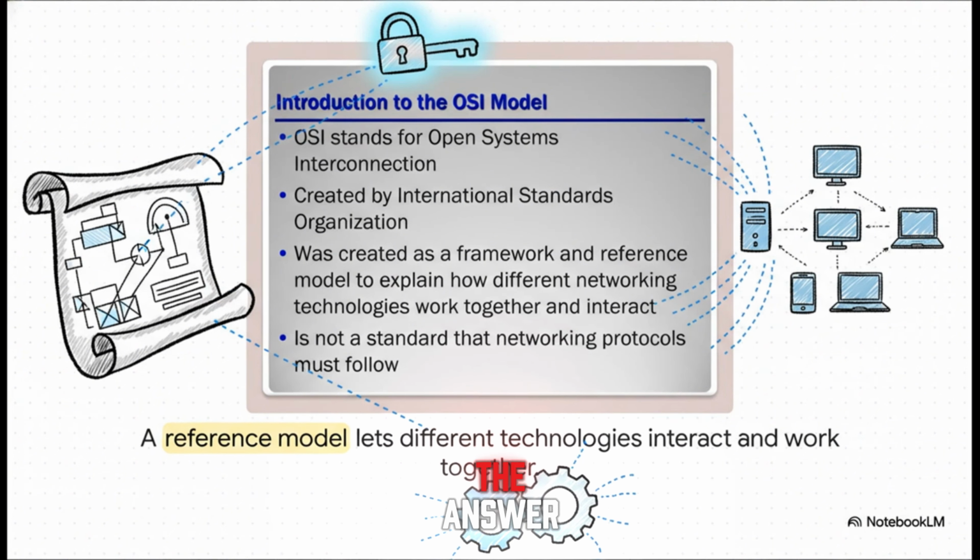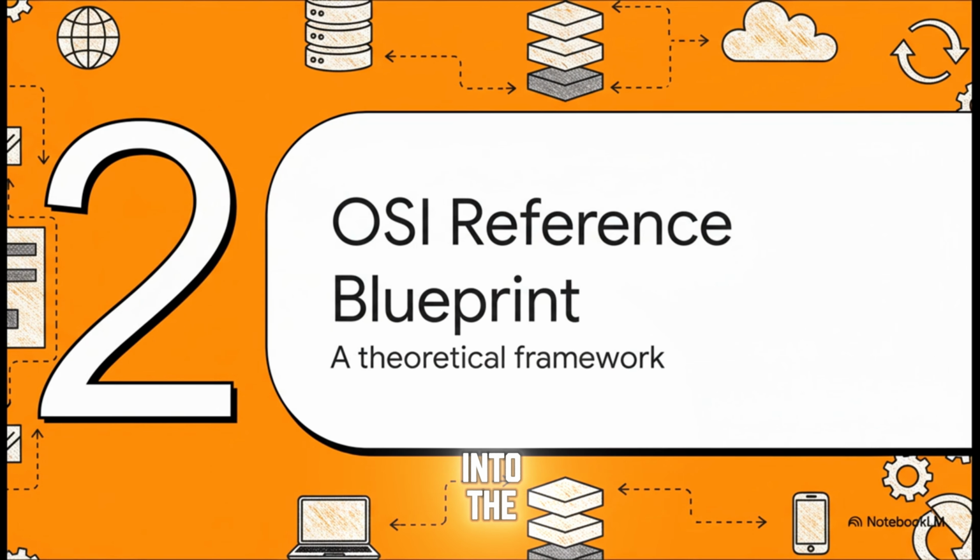Well, the answer's pretty simple in concept. They all agree to follow the same rulebook. This shared set of rules is called a reference model, and it's basically the universal translator for machines. It's the secret sauce that allows all these different technologies to play nicely together. So let's dive into the first major attempt at writing this universal rulebook, the OSI model.